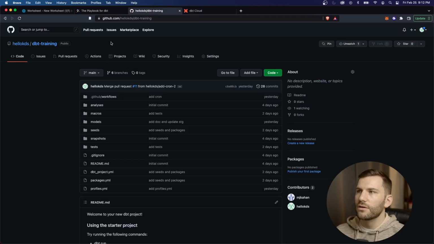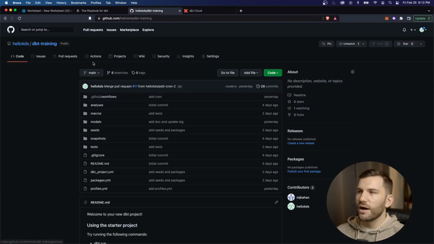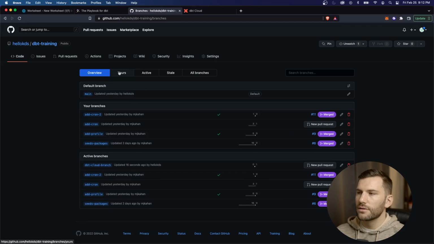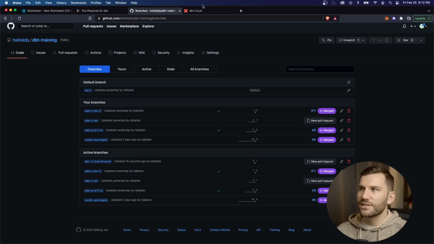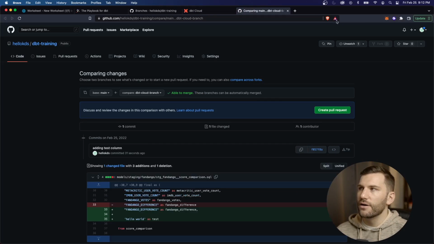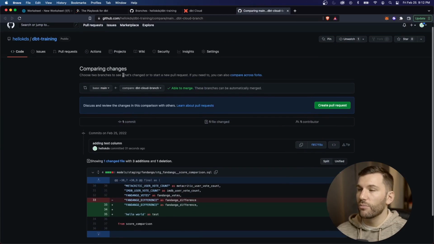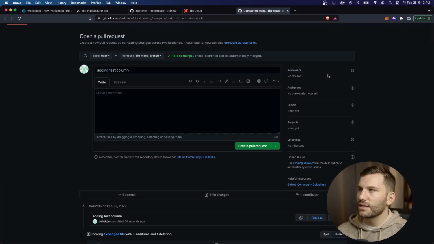And right now, if we go to our GitHub project, we see this is not yet here. So it's really only in the context of dbt Cloud currently. But what we can do, which is pretty cool, is open a pull request directly from here. We can click this. It'll open up our GitHub because it's all integrated and get us ready to go with a pull request. We can see it's comparing the changes, and we can say create pull request.